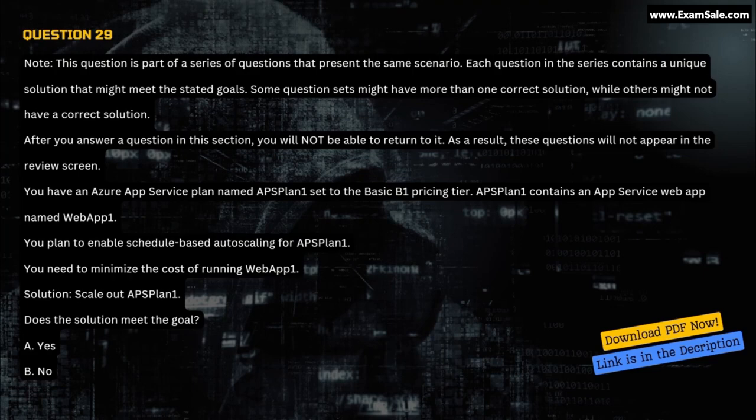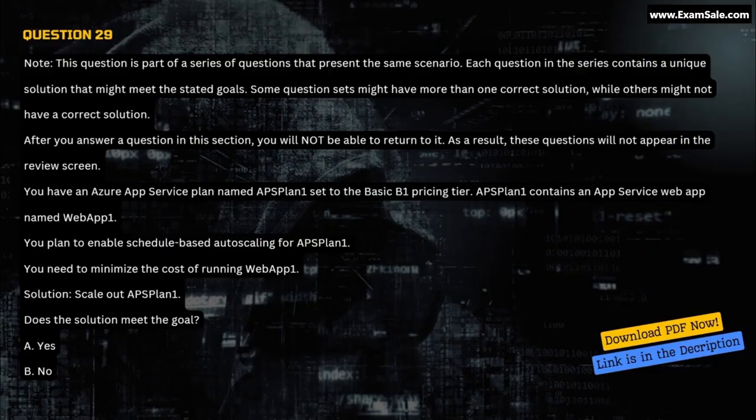Note, this question is part of a series of questions that present the same scenario. Each question in the series contains a unique solution that might meet the stated goals. Some question sets might have more than one correct solution, while others might not have a correct solution. After you answer a question in this section, you will not be able to return to it.